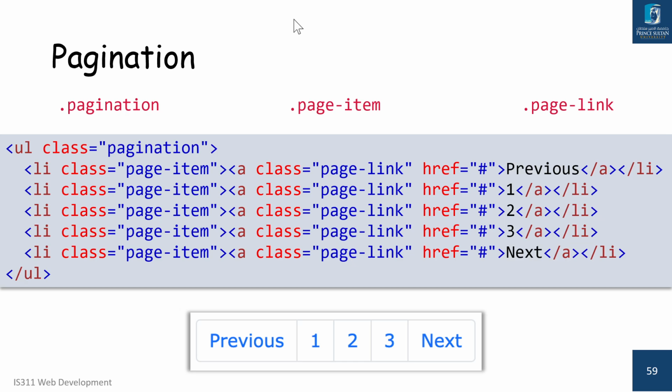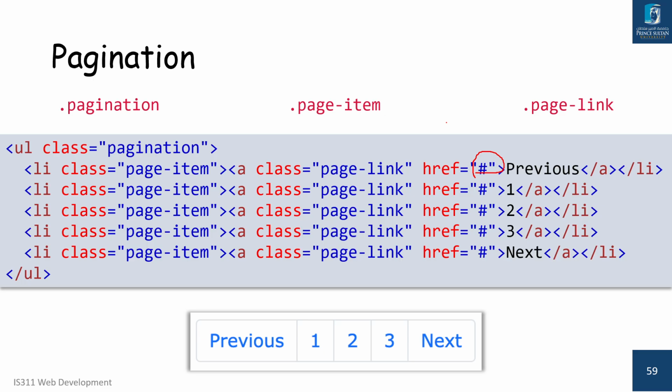We also have pagination. So with class pagination, we can go to the first page, second page, third page, or next page, or previous page. So we can show these kinds of things. And then of course, if you look at this href, this one here, we need to change that reference. For example, page one, page two, page three, and we need to maintain the state of which page we are on. If we are on page three and then we press previous, it will take me to page two.